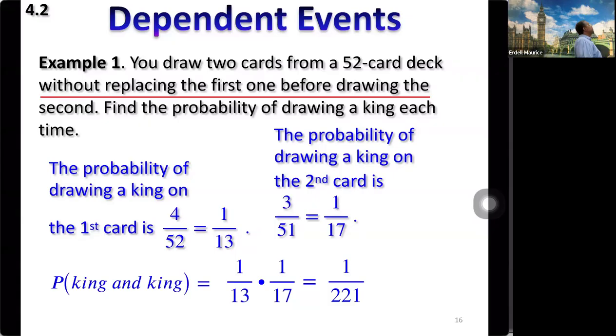But anyways, that's going to be the probability right here. Notice, again, we have two events happening. We're still multiplying the probabilities together. The difference is the second probability is harder to calculate because we have to adjust for what has happened from the first item. Questions there? Comments? Queries? Concerns?